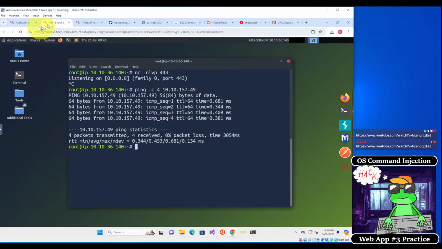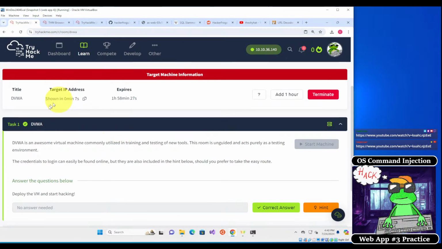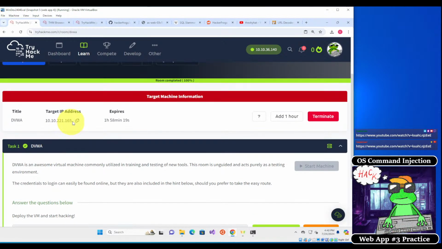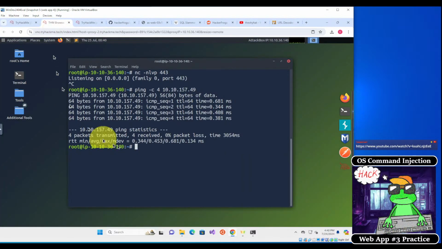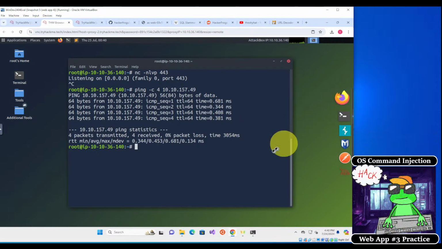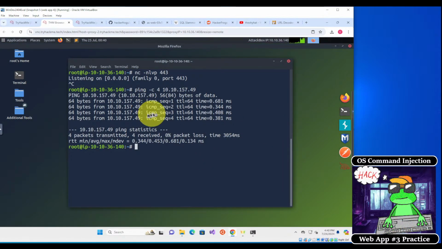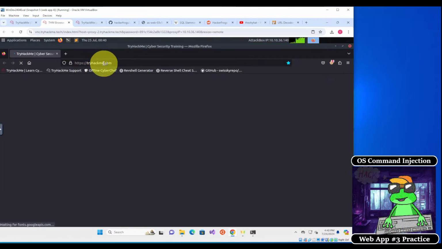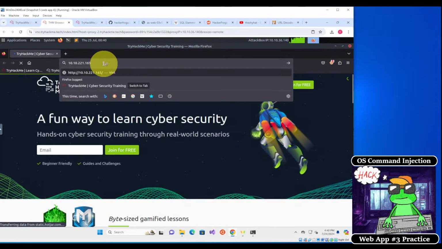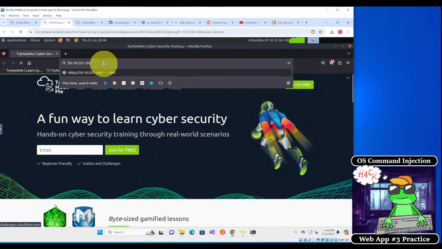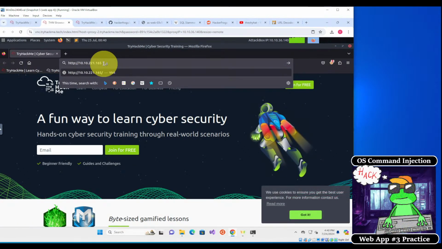In that time, TryHackMe should have initialized the web server again. So just a few seconds more. Okay, so we're back in business. Let's go back to the machine and open up our web browser again, and then we will access the machine.